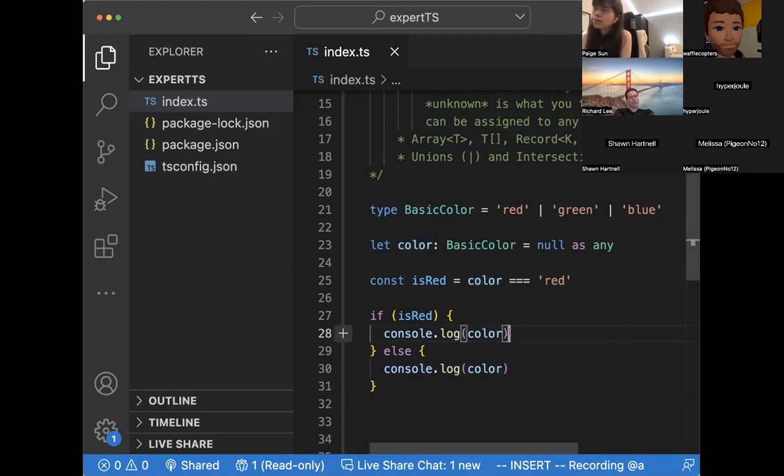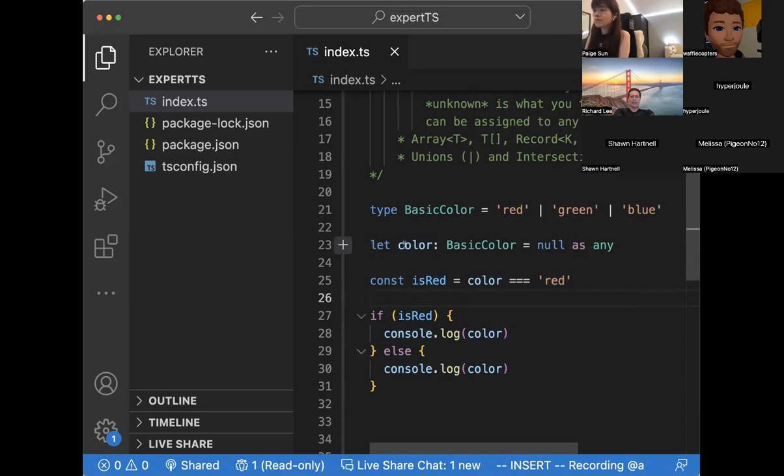Or maybe I'm wrong and that heuristic doesn't exist. This is another one of those things. They just have to keep adding code to track all of these. Is there anything different in the else? Just out of curiosity. Both of them just say basic color. It doesn't know what color is.